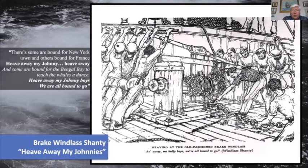It was very difficult singing a shanty and pushing on these bars at the same time. You'd bring the bars down from above your head down to sort of chest or waist height in one movement, and then in the next part of the chorus you'd push it down to knee height and then back up again. So you've got half of the men on one end of the seesaw and half on the other, the brake windlass. A great shanty for this would be Heave Away Me Johnnies.